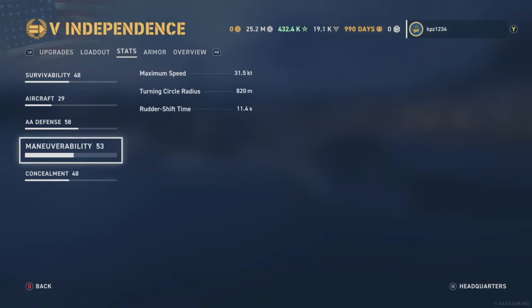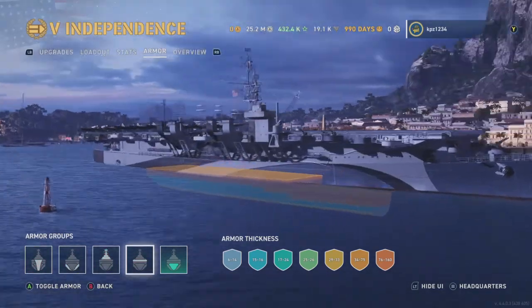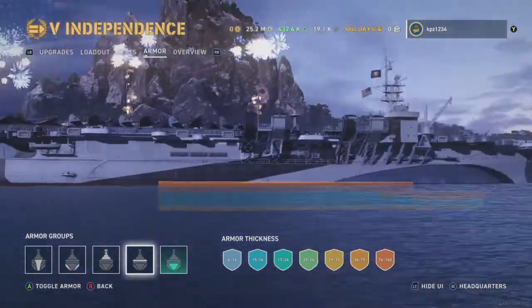31.5 knots, I think that's pretty good. 820 meter turning circle, 11.4 second rudder shift time, and concealment, horrible. 12.5 on the surface, 10.9 from the air, 2 kilometers guaranteed detectability. I want to say my stealth Yamato has 100 meters more detectability than this ship. That shouldn't be accurate. All right, got a really wacky, partially above water, step down citadel.